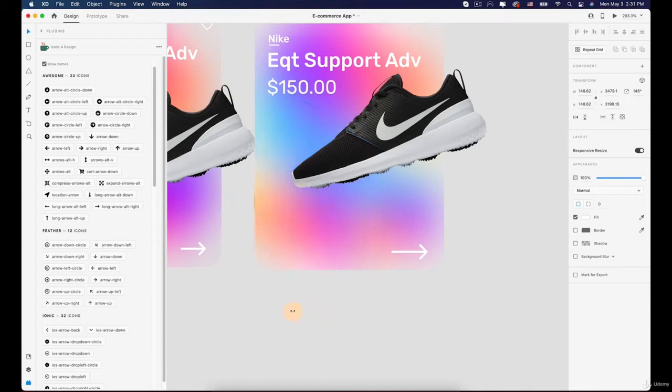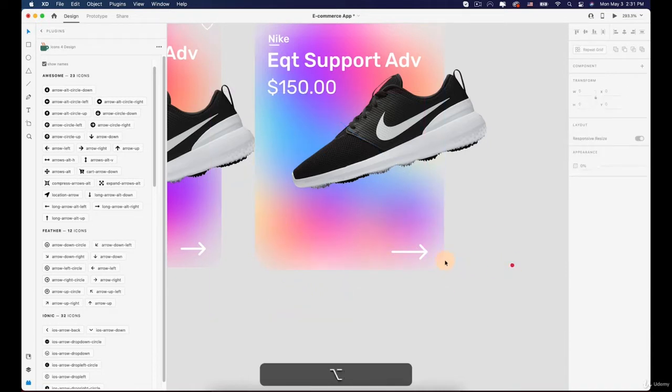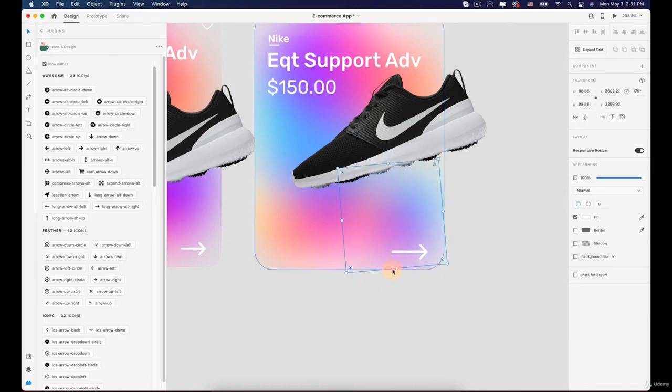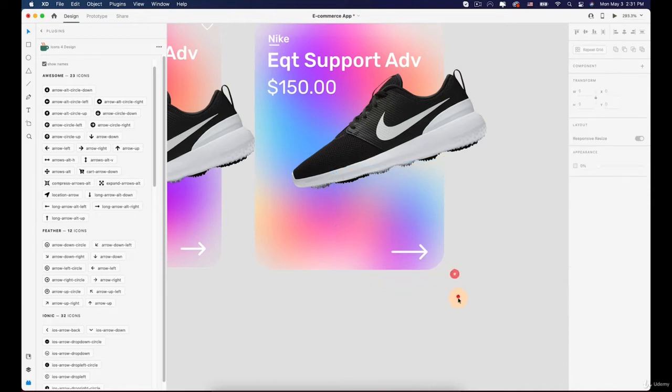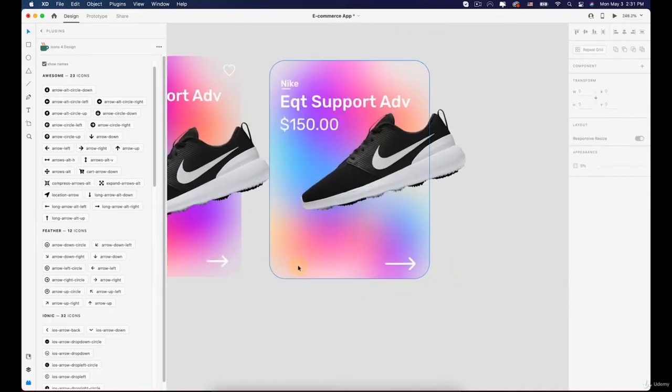And then I'm going to rotate it a bit like this. Okay, I will move it to the right a bit. Okay, and then select this one. And you are going to rotate it as well to something like this and make it a bit bigger. Okay, now the last thing we are going to do is to decrease the size of the roundness.